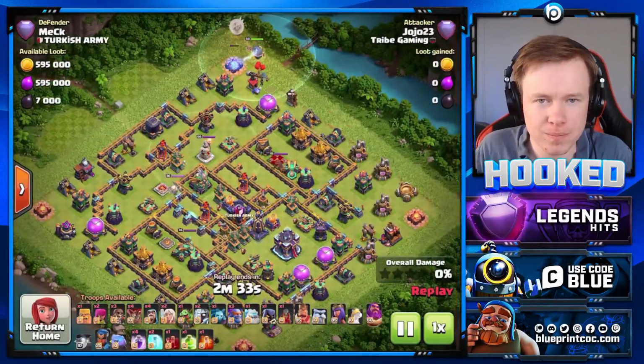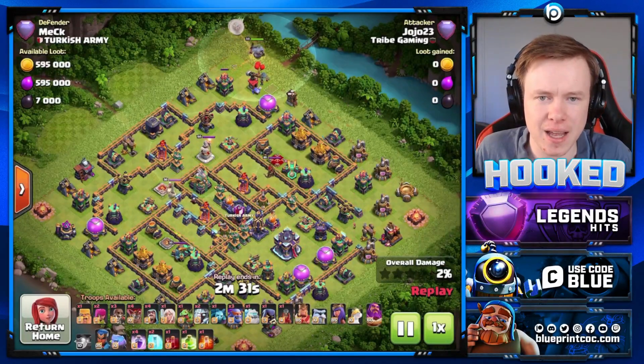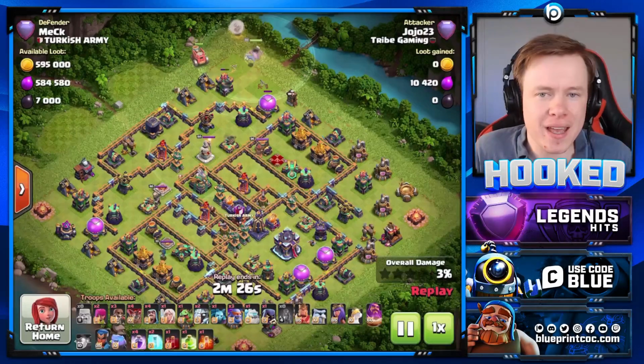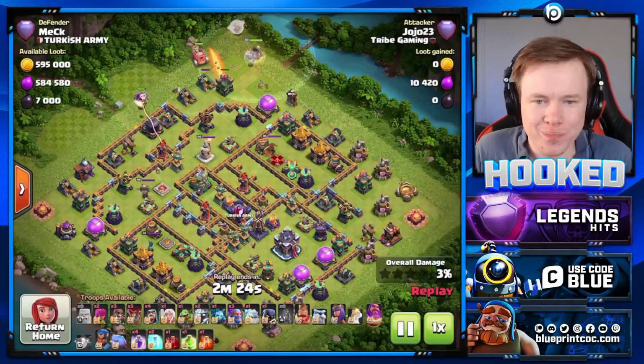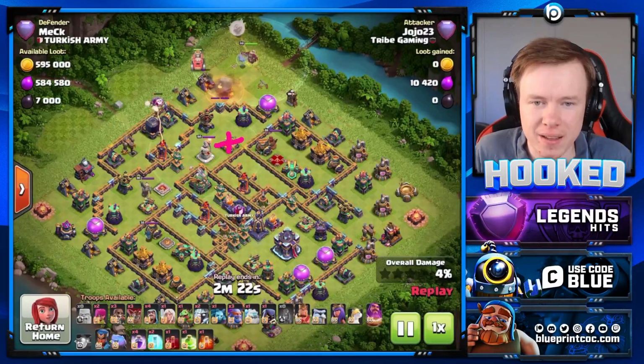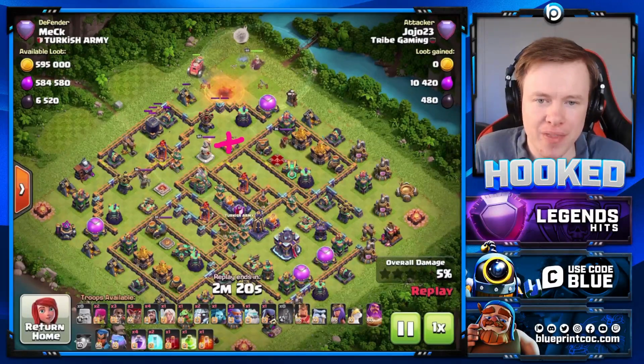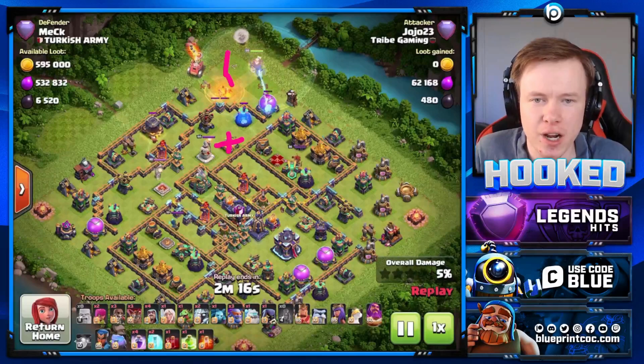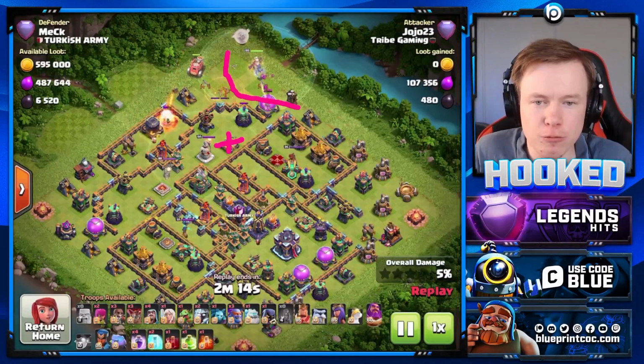There goes the Warden. Get the healers on it ASAP, and then come in with the Flame Flinger. Now, why has he come in with the Warden? Because this right here is priority number 1. That building there, that expo, is a problem, because if he just started a queen walk through here, he can't reach that expo.